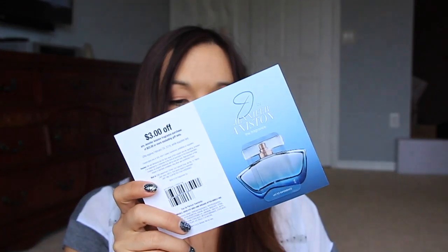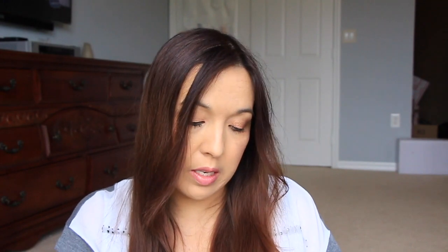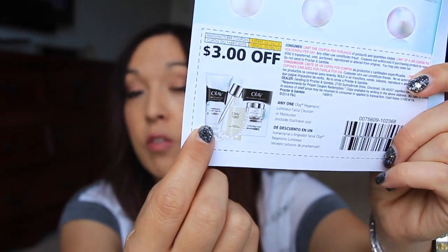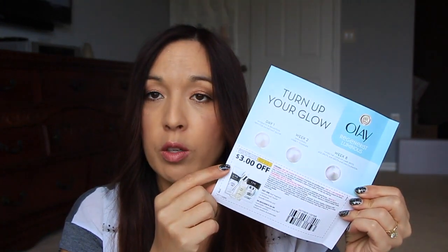This is a scent packet for D by Jennifer Aniston perfume — it smells nice, actually. And then a small sample size of the Olay Tone Perfecting Cream Moisturizer. These are really good because you can go to CVS when they have their deals, like buy one get one 50% off, and you can get this particular cleanser for two for like a dollar if you have more than one of these $3 coupons. So hang on to those and look for the deals, because Olay always has a nice deal for their cleansers at CVS.